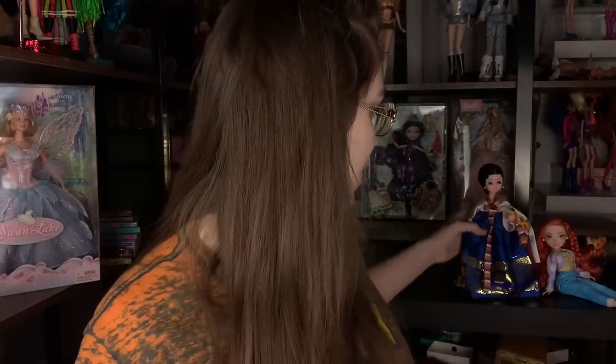I have a couple of these already but they're in bad condition and I was planning on repairing them, but it just never happened. I'm still hunting for a specific one — my mom had one when she was a kid, and I really want to find that doll someday, even if it's just a photograph of it. But I haven't found anything yet. I will find her someday, Mom, I swear.